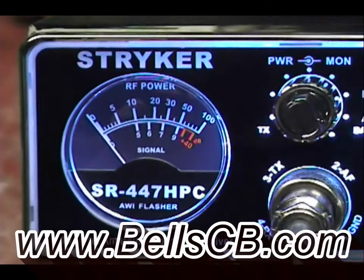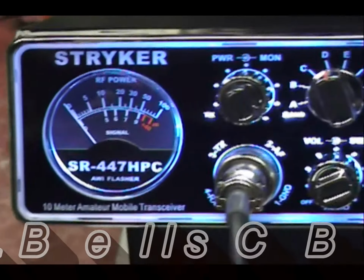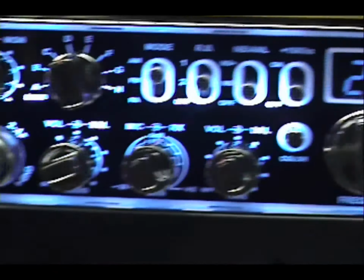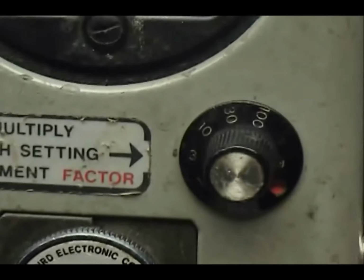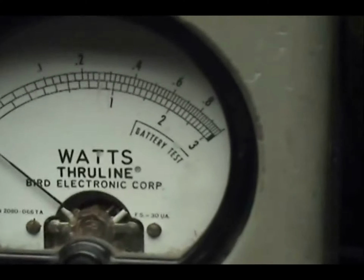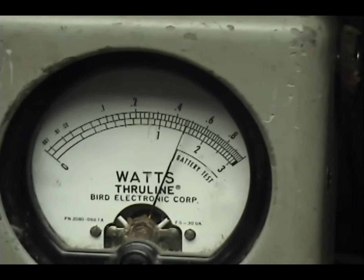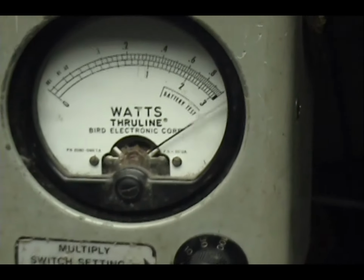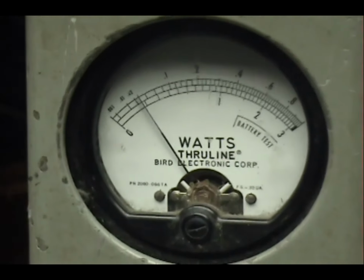Looking at the Stryker SR-447HPC. This is for Jeff. This is a tune-up report. Jeff's in Indiana. Let's take a look at it. We're looking at a 30 watt scale right there, so 10, 20, 30. Right at 15 all the way up. And the power all the way down is 1 watt.